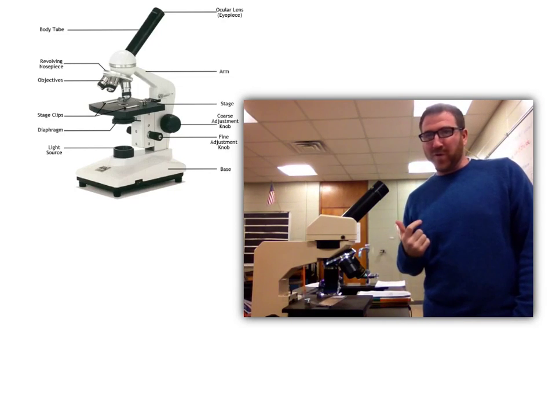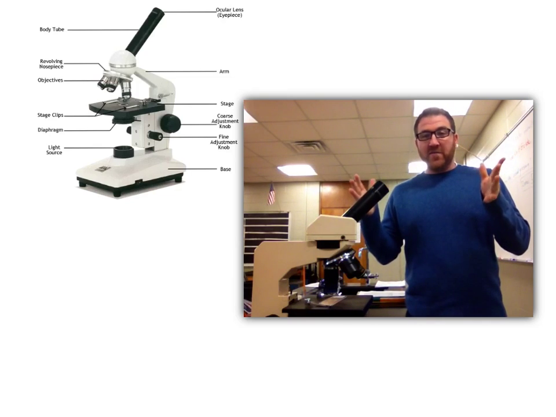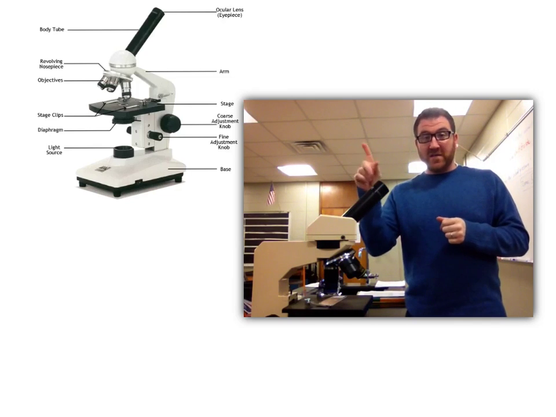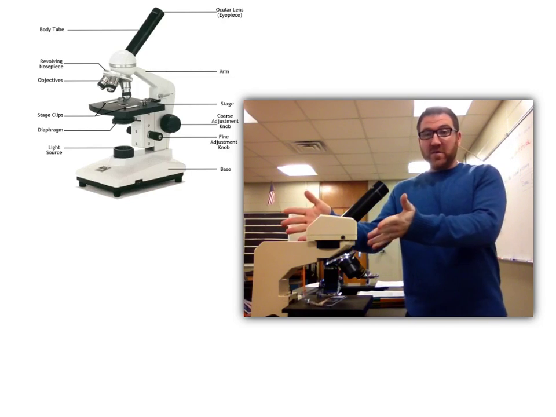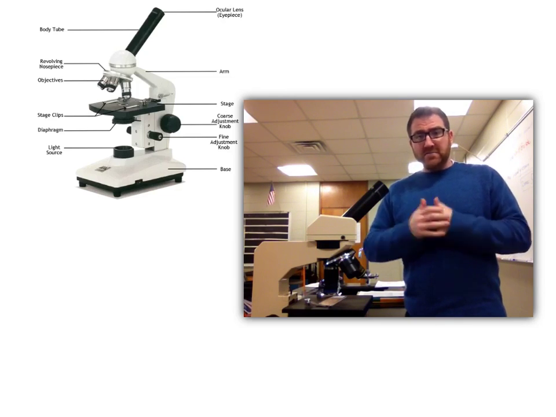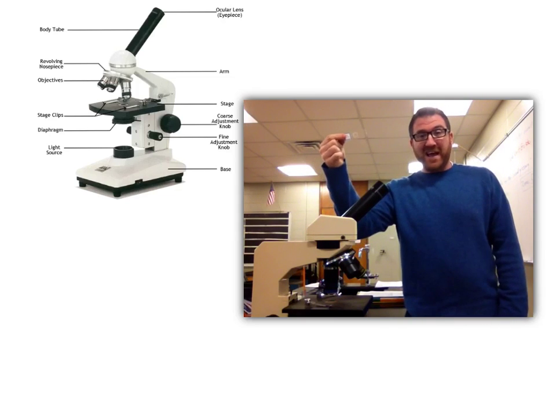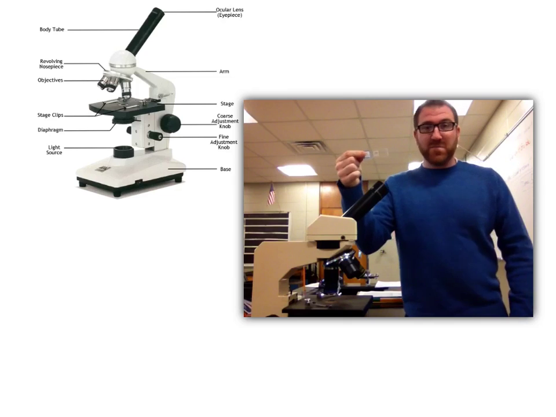Hey everybody, we're going to talk about how to use a microscope today. So, the first thing you obviously need to do is obtain two things. Thing number one is the microscope itself. Once you have your scope and it's plugged in to an electrical outlet, you need to have something to look at, which is right here, a slide, which contains a specimen on it.